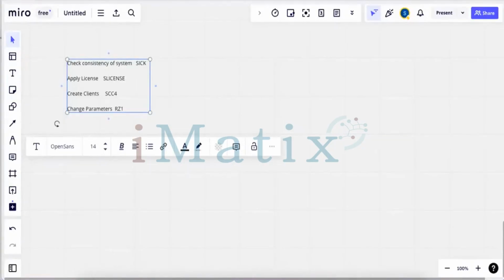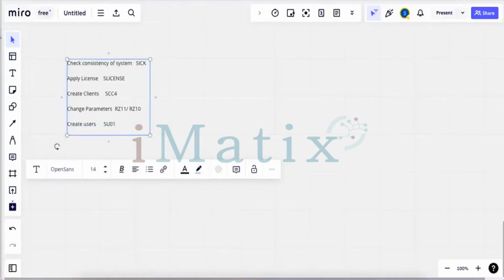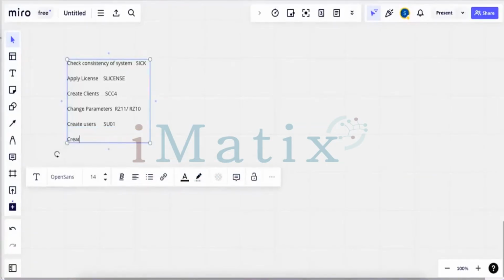For changing the parameter, we can run the transaction code RZ11, and then we have to create users. We can create users using transaction code SU01. We can create roles using transaction code PFCG.